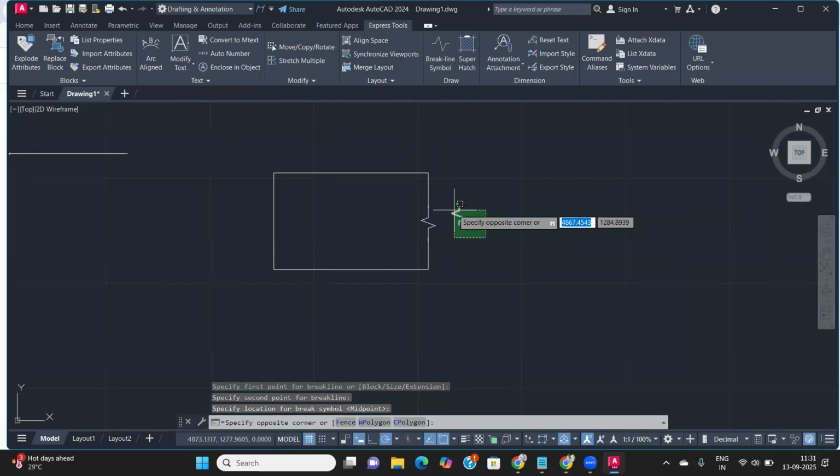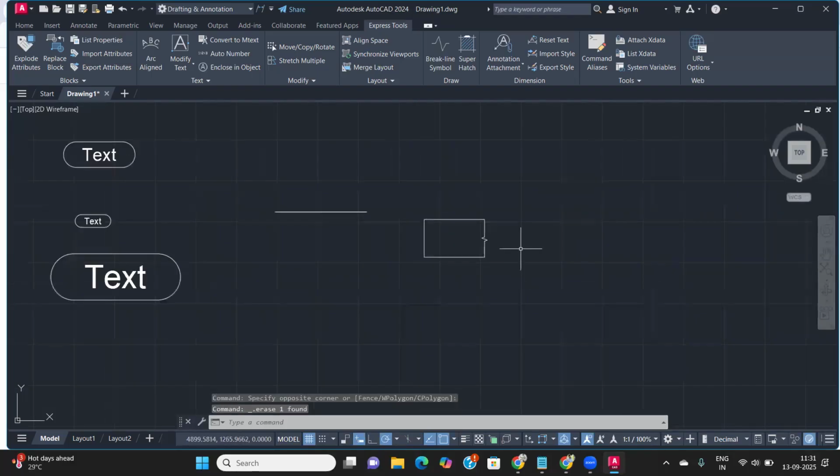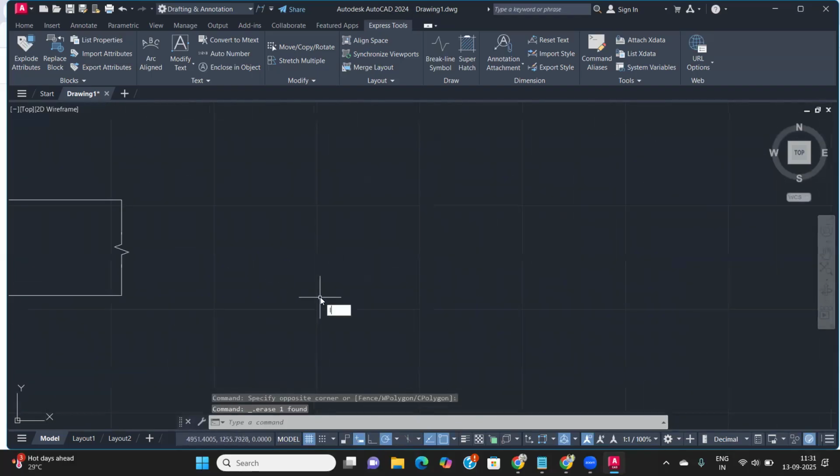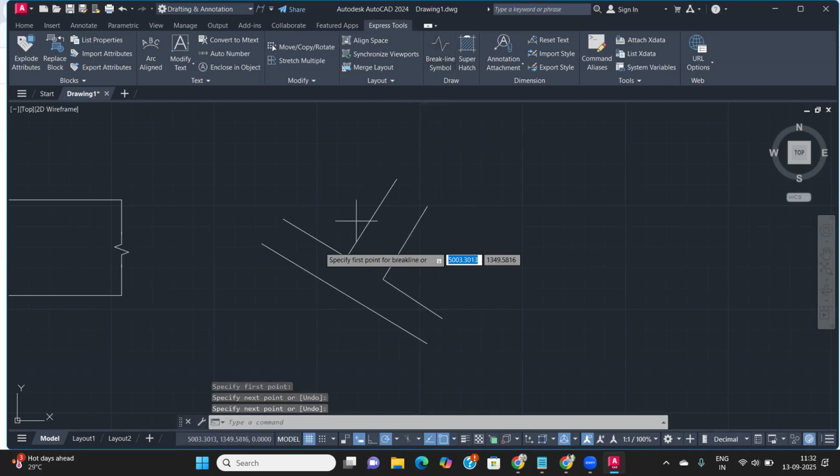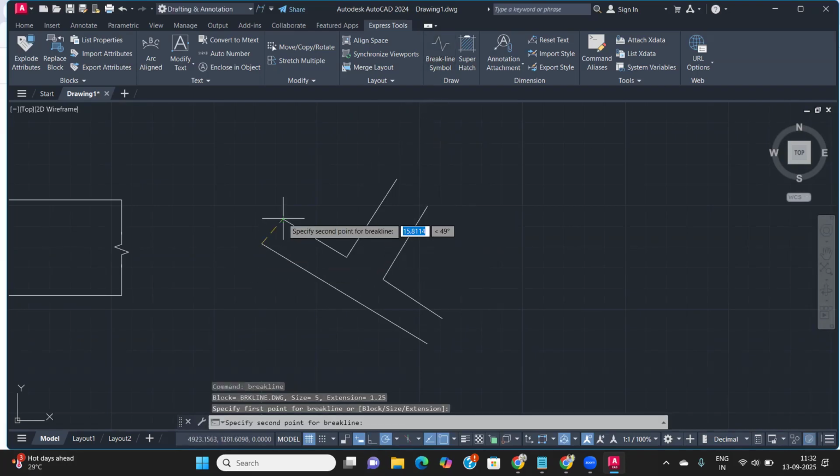This is used to break the object. Suppose you want to show, okay? Suppose I make this type of thing and then I make this type of thing. And then here I create this type of thing. And then here I still use a backline symbol, and then this will be completed here.